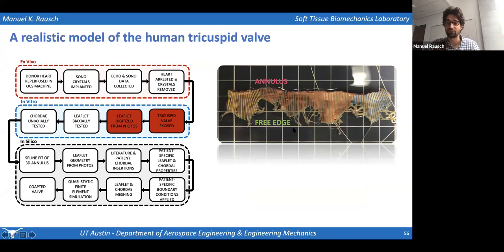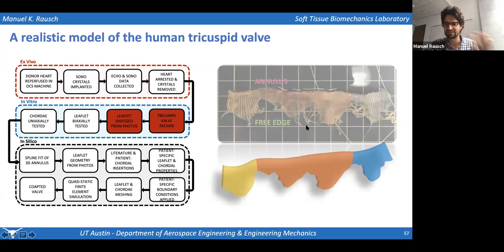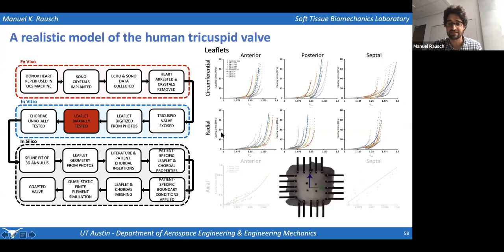But our entire pipeline starts with us explanting essentially the leaflets after these hearts have been arrested. Based on these explanted leaflets, we can take detailed geometric measurements of the leaflet size. And remember, these leaflets are essentially flaps that seal the orifice and fulfill the function of the tricuspid valve. Based on these measurements, we can construct a three-dimensional representation of these leaflets. We, of course, can also measure the thickness, so we have patient-specific measurements of leaflet thickness.